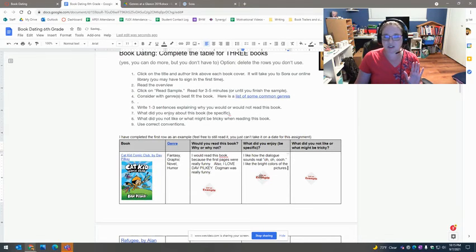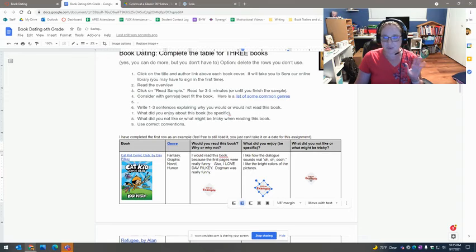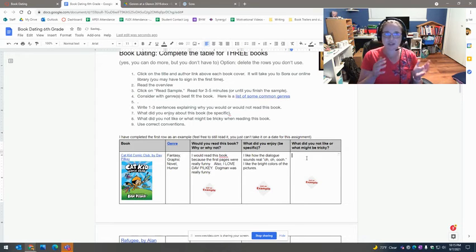So I got to tell you, graphic novels are hard for me. Why are graphic novels hard for me? Because I want to read the words and not the pictures, and I have to slow myself down. So I look at the pictures and the words, and I don't just read the words. So what might be tricky is remembering to slow down and look at the pictures while I read the words.